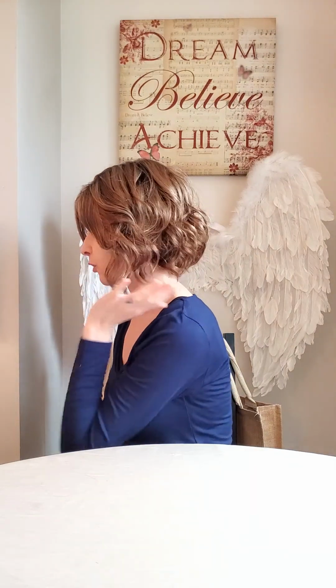So look at this from the side. Gorgeous. And I love the way the curl's defined, but it's not over the top. It's just a very natural wig. And, you know, when you've had curly hair, and I'm a naturally curly girl, you're really going to enjoy a style like this because you haven't got to wash it, you haven't got to diffuse it, you haven't got to mess around styling it. It's just so versatile and easy to do.